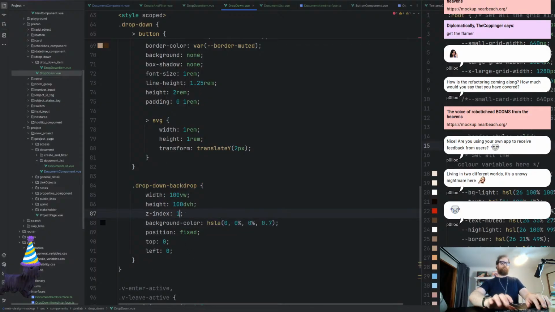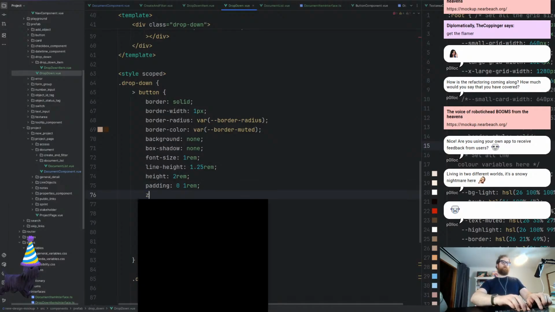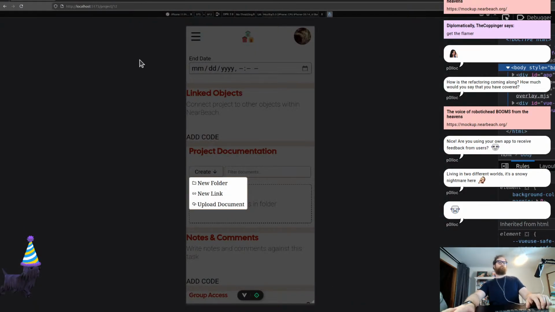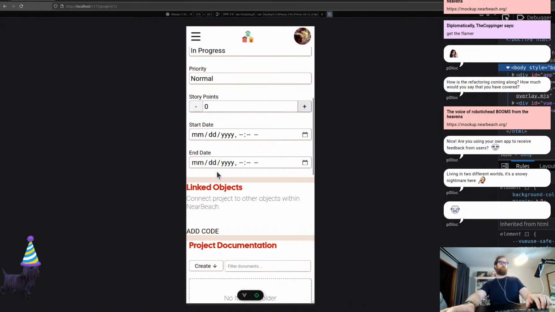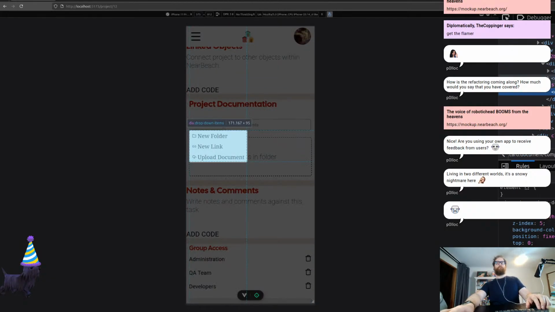So we're actually going to bring this back down to 5, and then the button itself is going to have a z-index of 10. So if I hit refresh, I scroll down here. Oh, the button doesn't. It's not a positional.